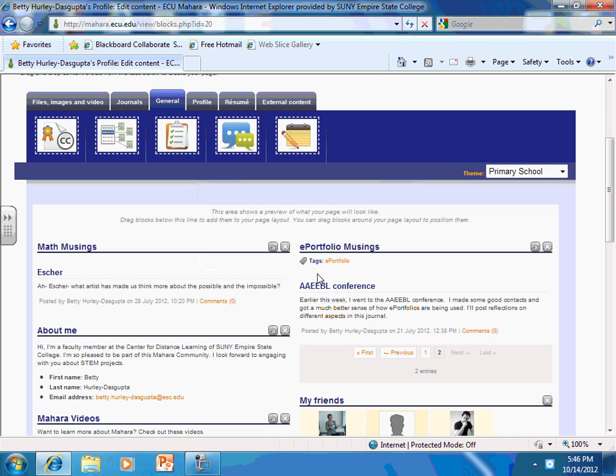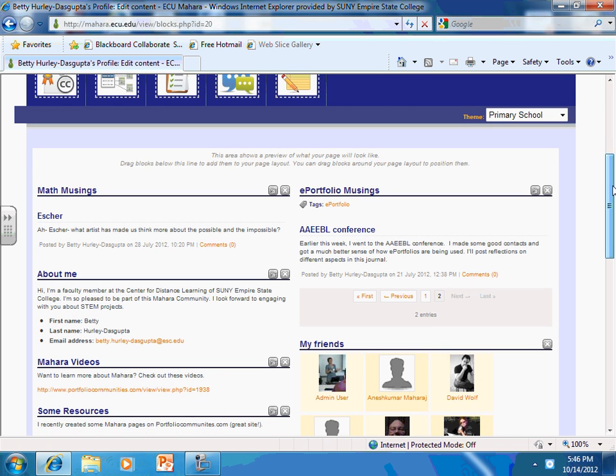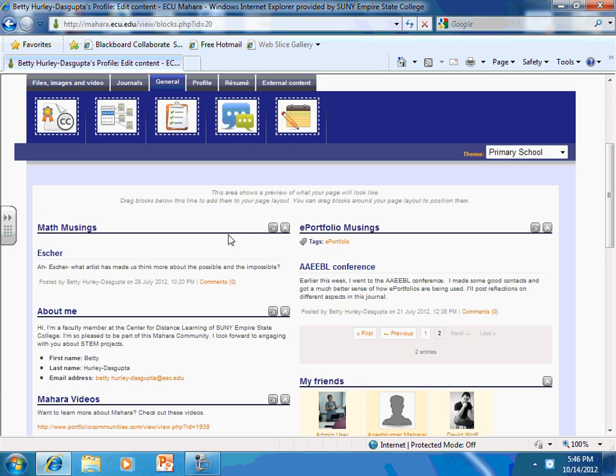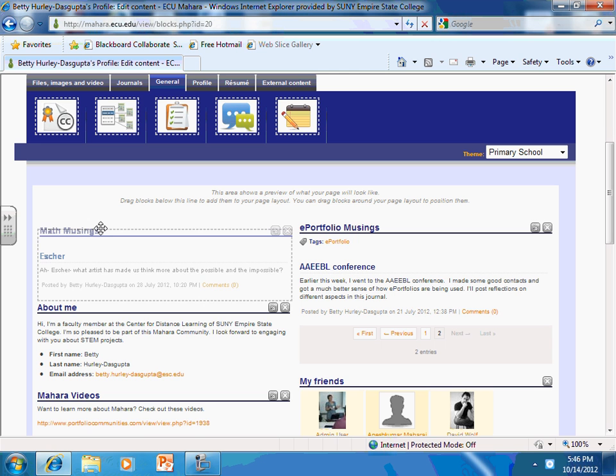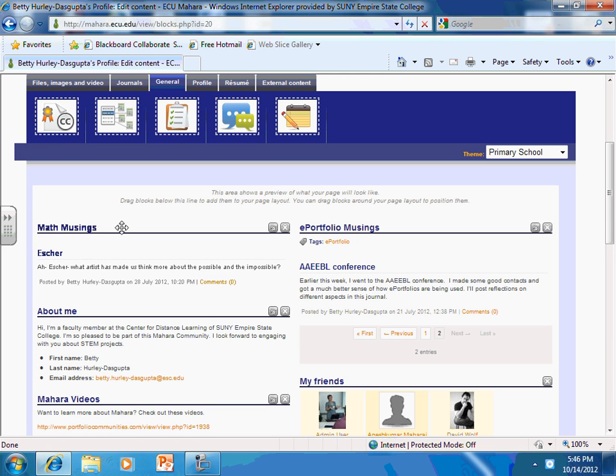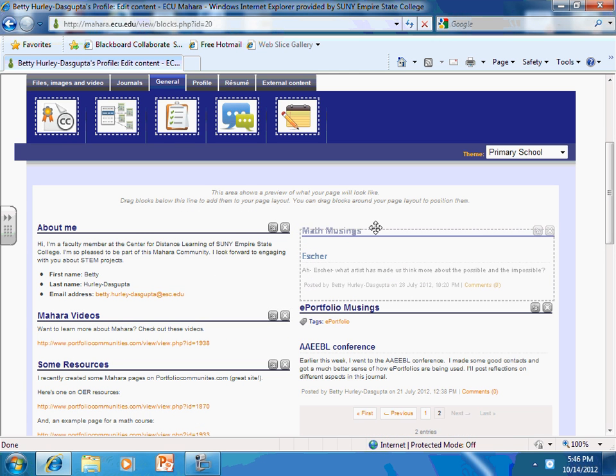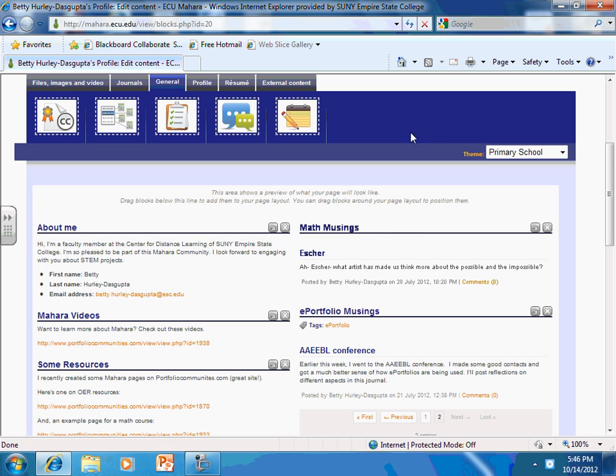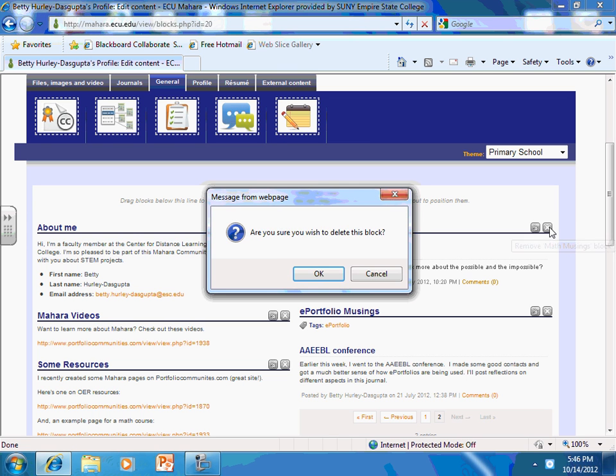So it's very easy, as you can see, to insert material and to edit it after it's in, or to get rid of it. Also, you can move it around if you put your cursor right in the line there, then I can just move things around. It's very nice. So let me get rid of this one for now.